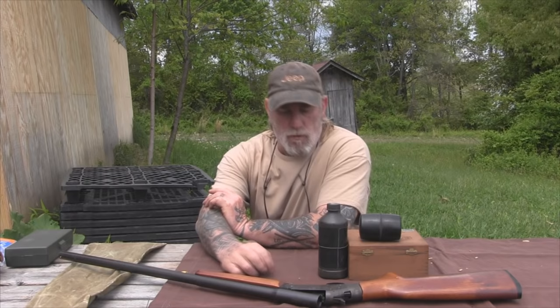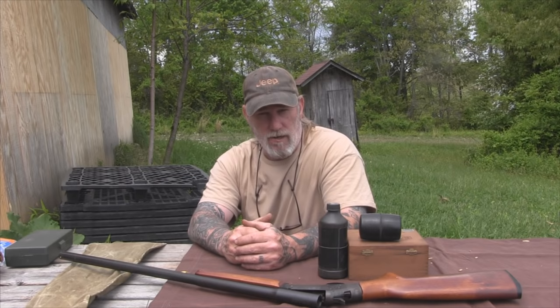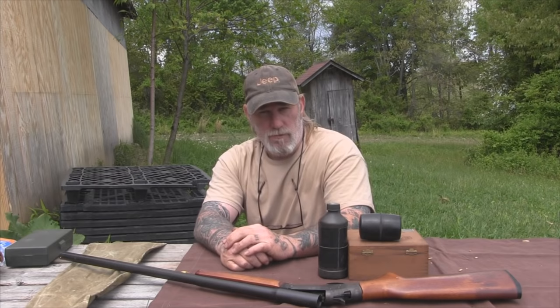What I thought I'd do this morning is walk you through the simplest process I know for reloading shotgun shells in the field or at home. And I've set up a shotgun reloading kit from simple, common items. We'll talk about them a little at a time. Then I'm going to go through a full sequence of loading an empty shell up to shooting that shell in this video. Stay with me.